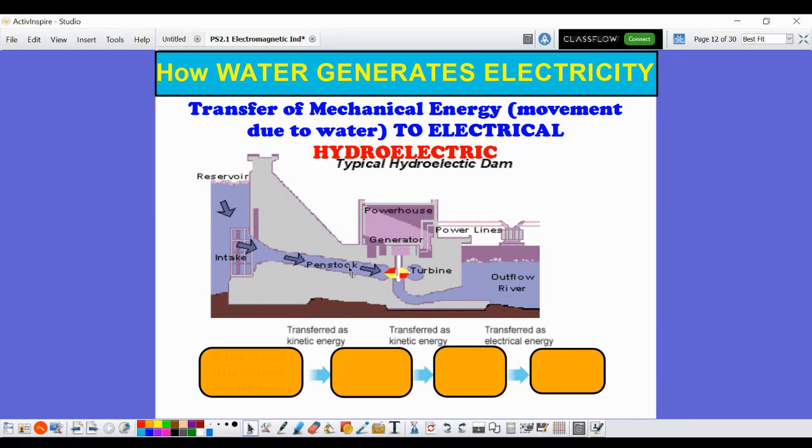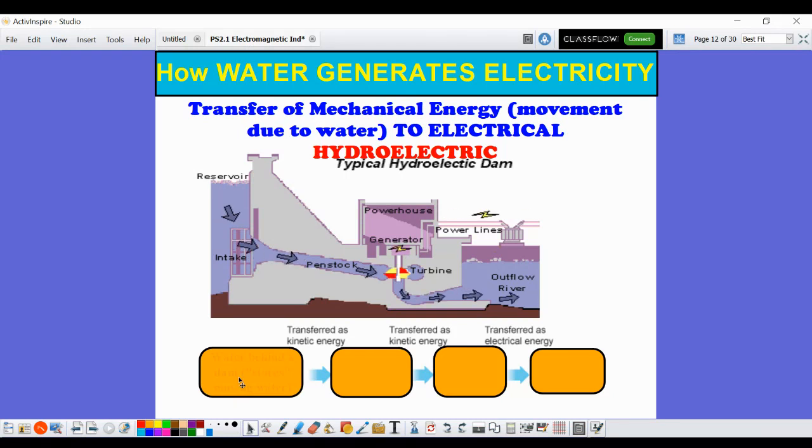So when the water moves from behind this dam, of course, we've trapped it, and we open up this intake valve, it will flow downwards into this region. This is where it will turn. The water causes movement to turn the turbine. And when that turbine turns, as you can see, this little lightning bolt here, it generates electricity. So if some of you go fishing along South Holston, they'll say that they're generating during these particular hours. What that means is the water level is going to increase down the river. It's going to flow a lot faster because they are generating electricity during those particular hours of the day.